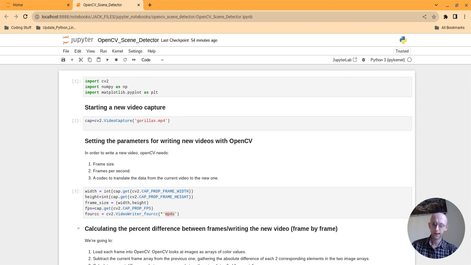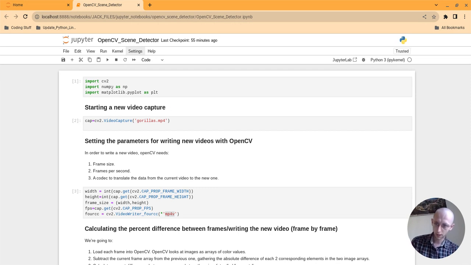So the idea is that as a video is going, it's going to be doing sequences. So it's just motions which are similar frames. So it's like you see an animation or a motion, and each individual frame is similar comparatively because it's just part of a sequence. But when there's a scene change, the camera switches from the current sequence and flips to another one, so it's a big jump in percentage difference. So we're going to calculate that with OpenCV.